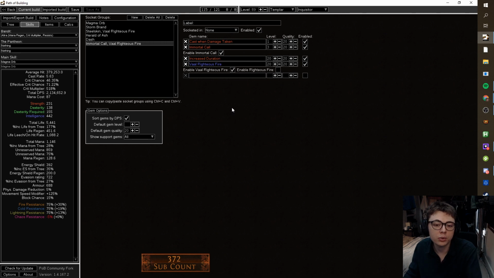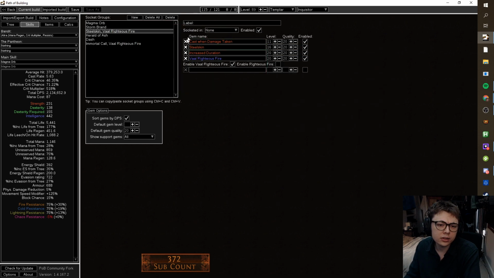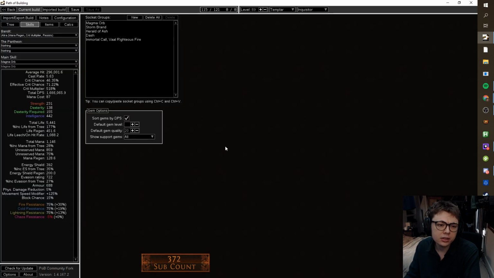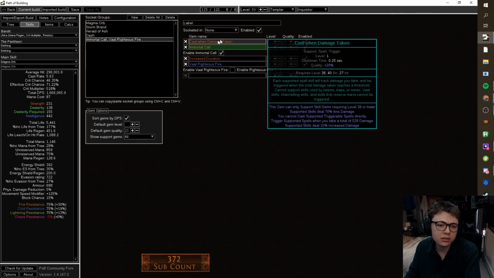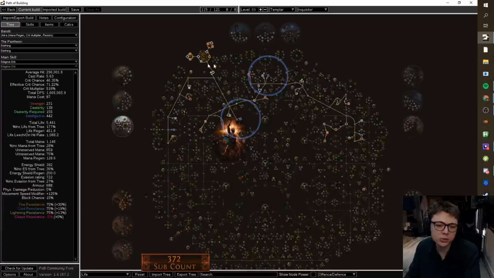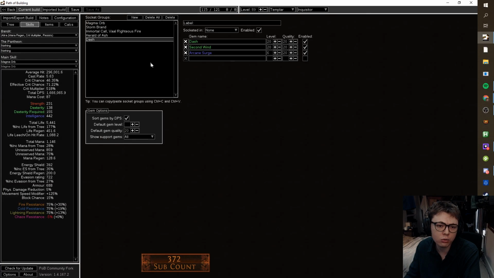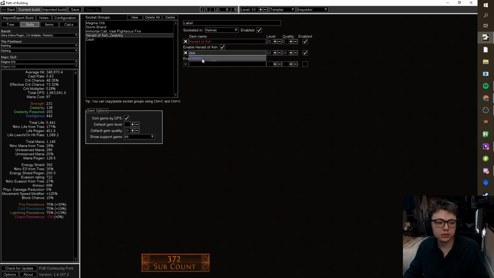Yeah, it's kind of whatever. Yeah, I'm going to get rid of that setup there. So that's locked in. Herald of Ash floating somewhere, that in there. So with this tree, you can actually have auras again. So you do Herald of Ash, then we can put the Zealotry back in.